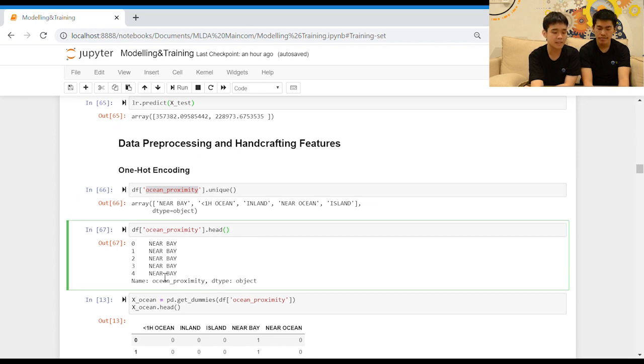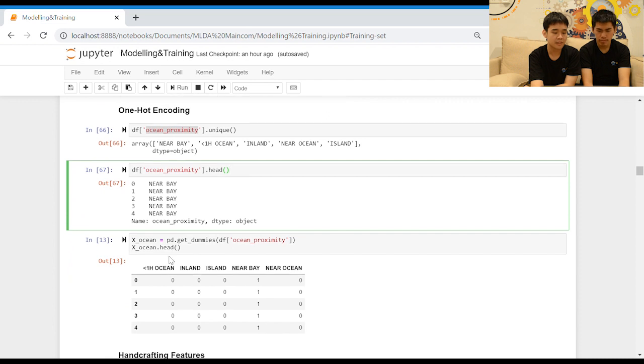This is near bay, and thankfully, to process this categorical feature, we have this thing called one-hot encoding. In pandas, we have this function called getDummies. What it is essentially doing is that it will make a column for each of the values here. So for near bay, it will have 1 column for itself.